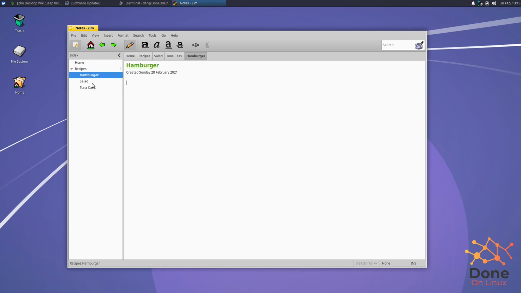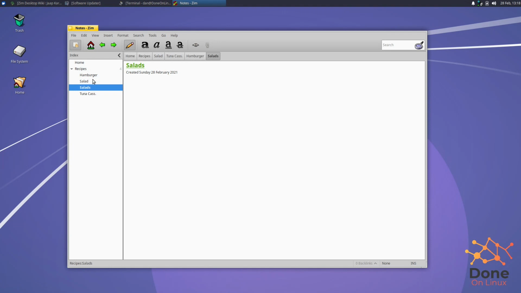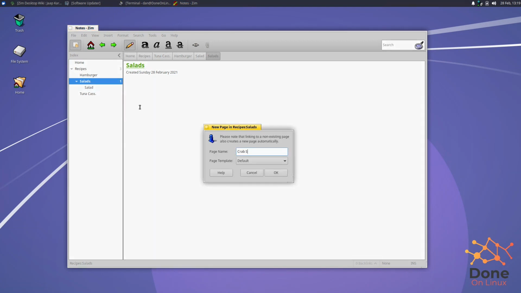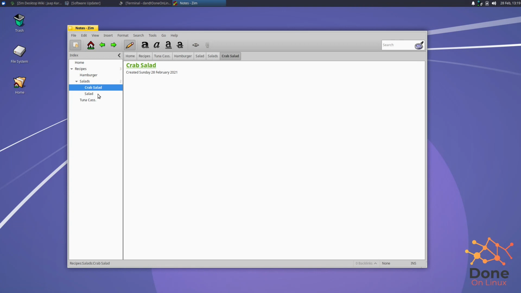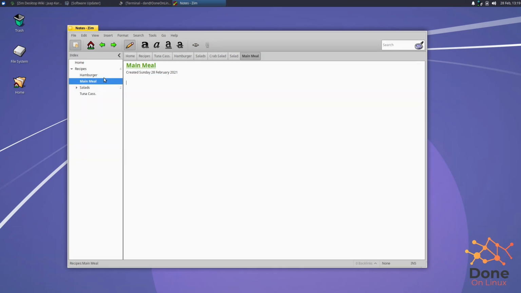You can of course take it a step further. Maybe you want to organize it even more. Maybe you want a separate section for all your salads, okay? And if you had a salad here, you could drag it down onto there, and now it's underneath salads. So you've got salads, you can have all different kinds of salads under there. Wrap, salad, whatever. I'm not a chef, okay? These are just examples of how you can organize this, okay? Main meals, whatever. But you can drag and drop existing documents that you've already created into different folders.